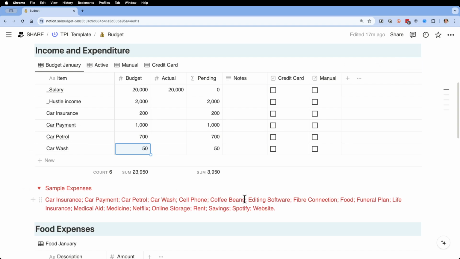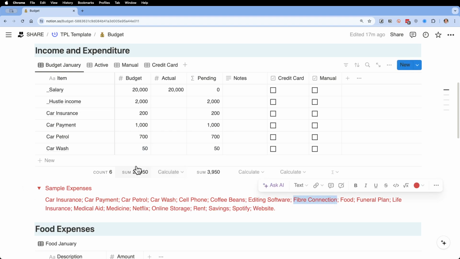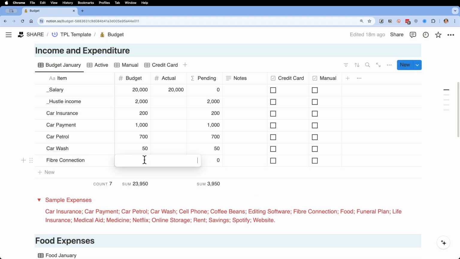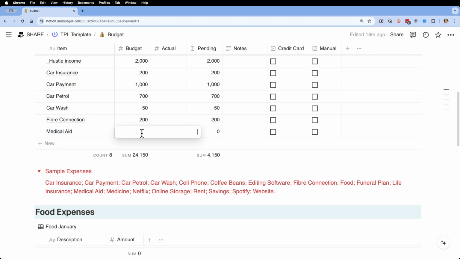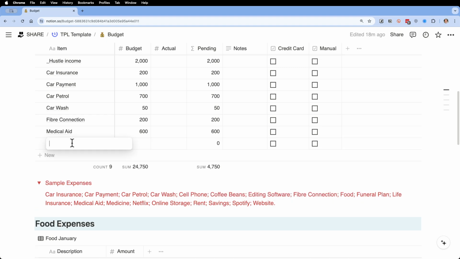So you would take everything that's on your plate. You can't really live in the modern age without paying for some sort of high-level fiber or internet access. You would probably, in this modern age, have a medical aid that comes off your account every month, and so on and so forth. You are probably living in a home. Now, you might have a rent amount in here, or you might have a bond payment.